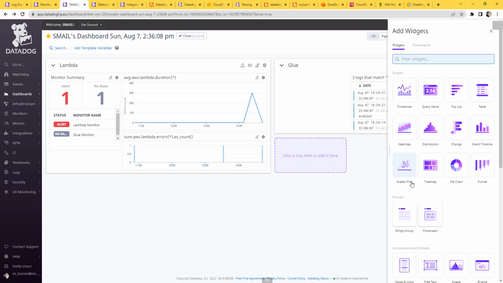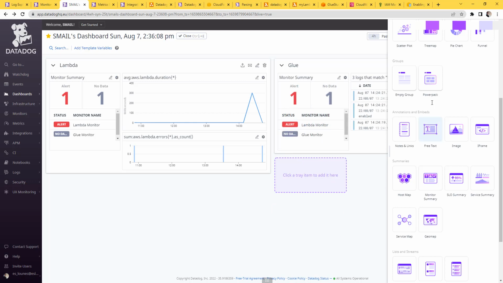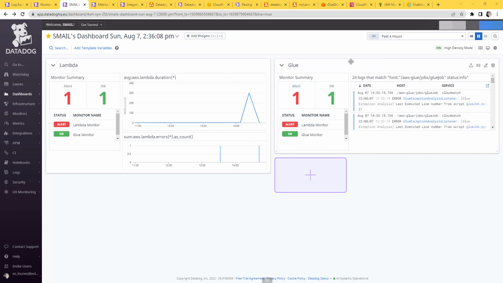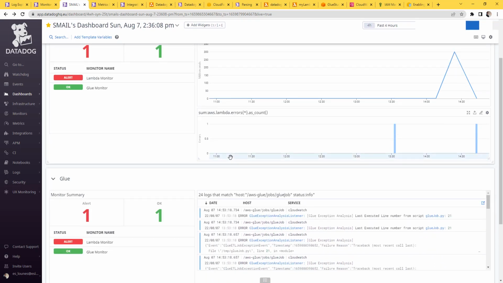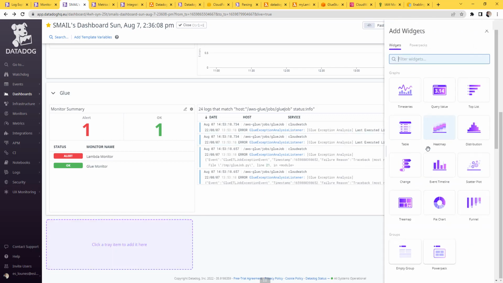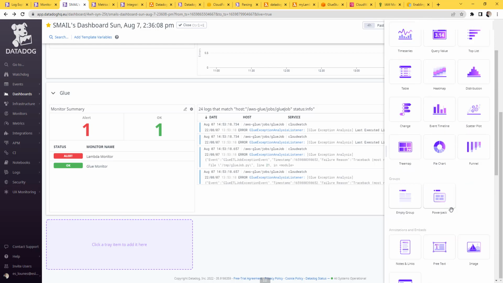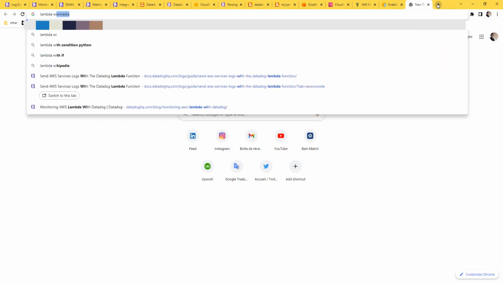Add monitor summary for the Glue. So this is just a quick example of how to add or explore different metrics in our dashboard. Let's add a quick widget like sample image, for example, and let's look for Lambda.